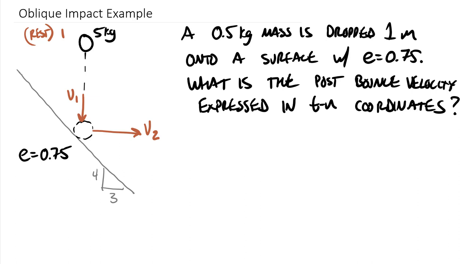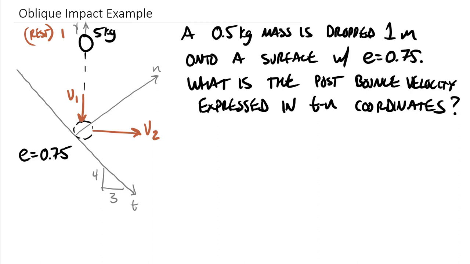Okay, so we have two different axis systems going here. One axis system will use a standard XY axis system, so Y is going up, X is going to go over to the right. I'm not quite sure where V2 is going to end up. If V2 is going to be above horizontal or below horizontal, we could figure that out as we move forward. I do know that my normal axis here is perpendicular to the surface, and my T axis, like I said, analogous to a table that you're bouncing something off of, is there along that surface.